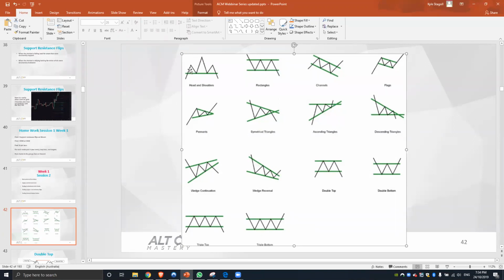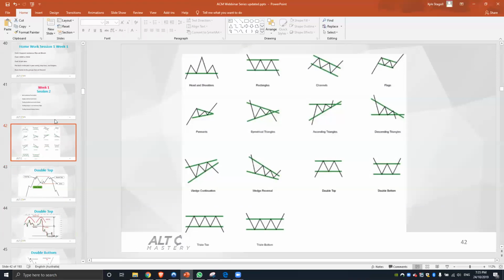Because, for example, sometimes the head and shoulders might not actually be there because it's not really the right structure. But the underlying market structure is there: we were in an uptrend making higher highs, now we're making lower highs, and if we break that and make a lower low again here, then the market has actually shifted in a new direction, right? It's important to understand the underlying meaning of that. Same thing with triple tops, triple bottoms, double tops and double bottoms. We're going to go through that as well.